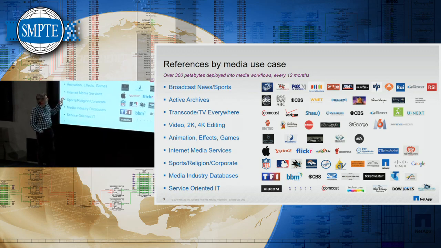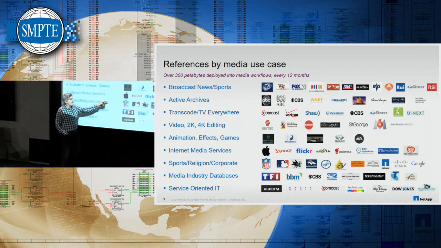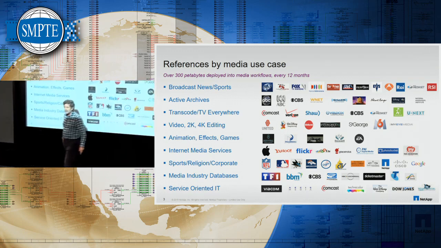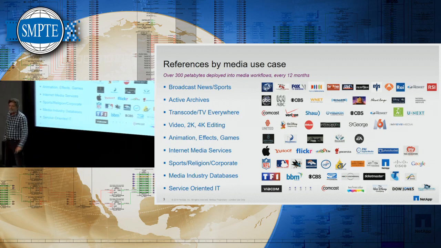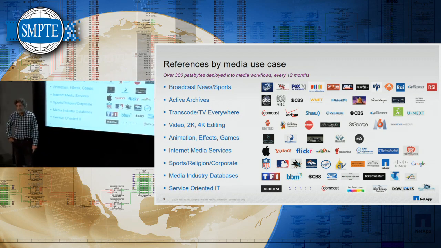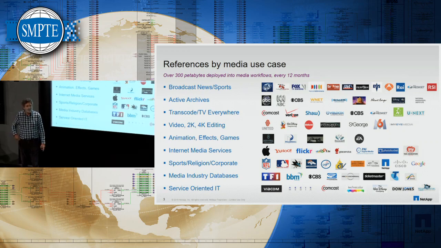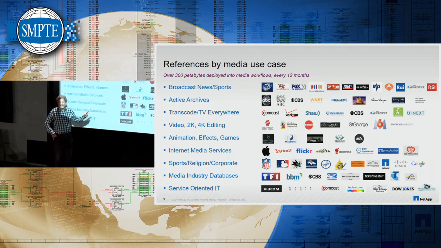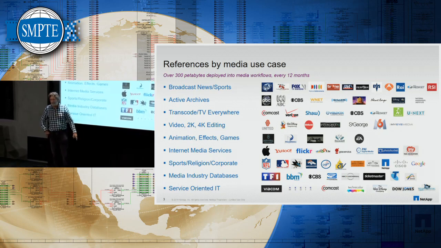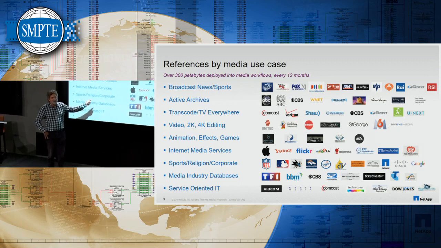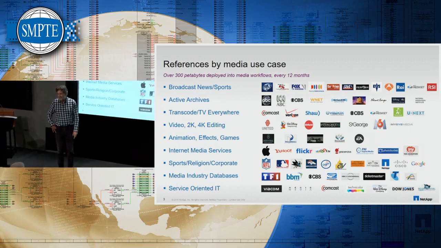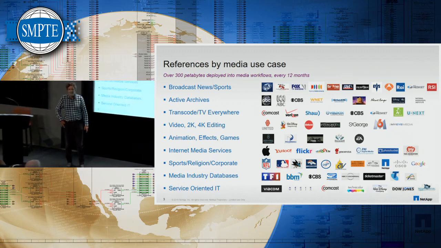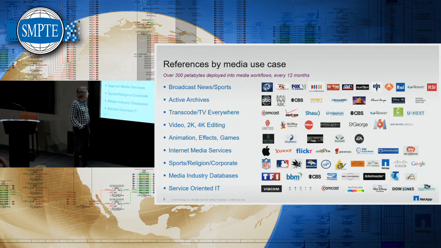And then you've got internet media services, which is typically all about capacity. Several of these companies have over 10 billion photos on file from people. And you go, well, it's just a photo. It's not 30 frames a second. But you do the math, and 10 billion photos is a heck of a lot of frames. If you went to play those at 30 photos a second, you'd be sitting there for years to see all those photos. And they often store those photos in 3 different resolutions. So it's a massive capacity problem.